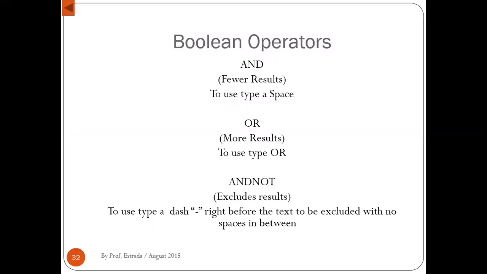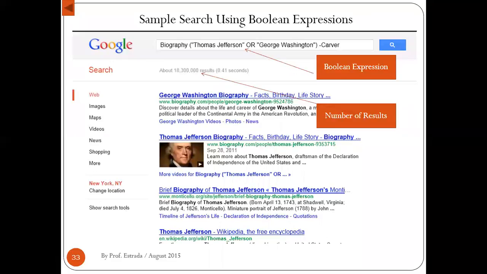The third Boolean operator is NOT, and what it is used for is to exclude web pages that contain a particular word or group of words. Most search engines abbreviate this operator with a hyphen. The hyphen must be attached as a prefix to the word that needs to be excluded. When you want the search engine to perform a particular part of the search first, you may also include the expression in parentheses.